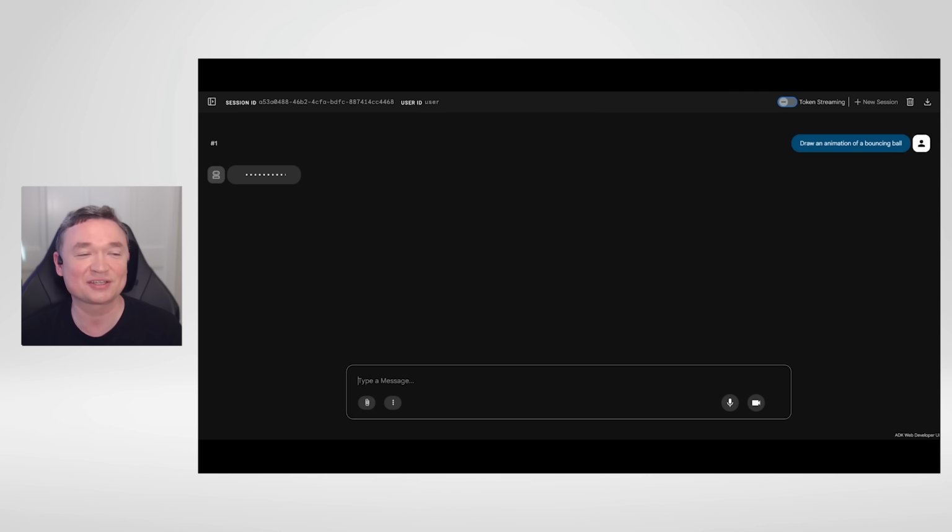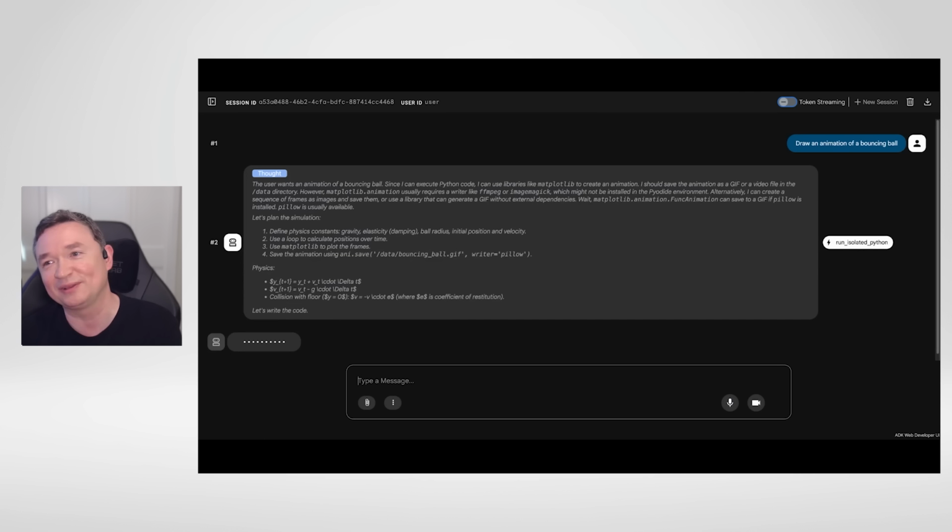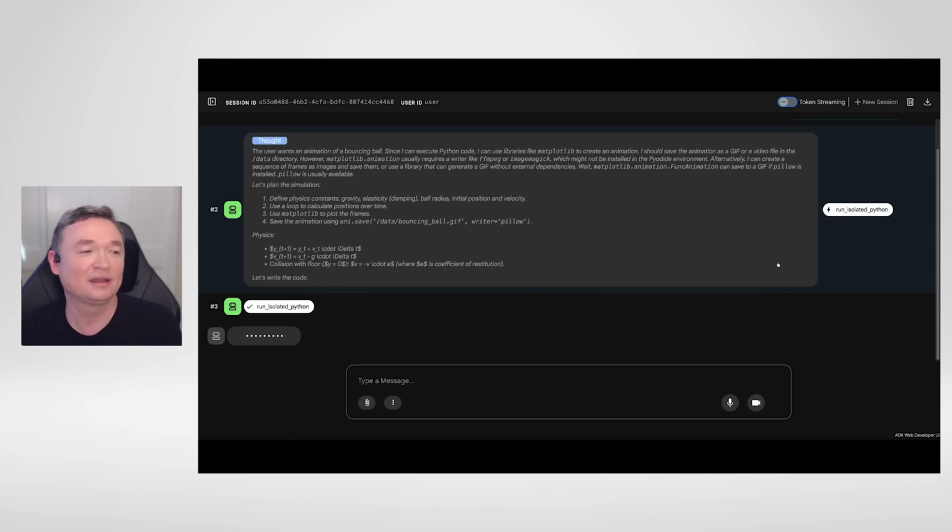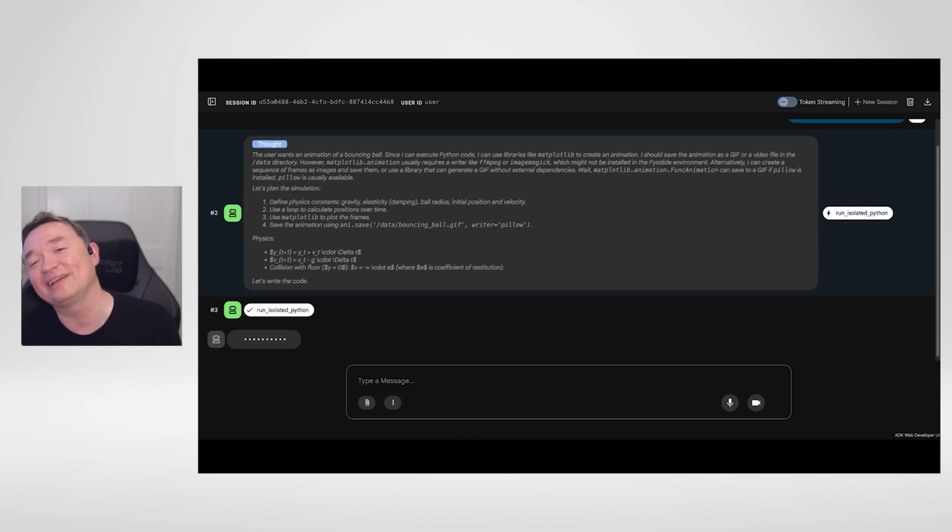Obviously, in production environments, you want to have proper sandboxes that are scalable and properly isolated, and in the description of this video, I will share with you one of the ways to deploy a secure sandbox in Cloud Run. But talking about this demo, I asked the model effectively to express itself through animation, and the model decided to use Matplotlib. And in general, as a technical person, I'm excited that the model decides to make an animation using math and physics.